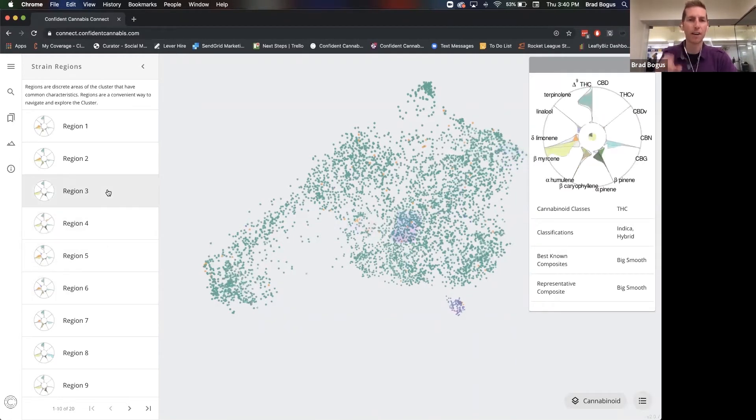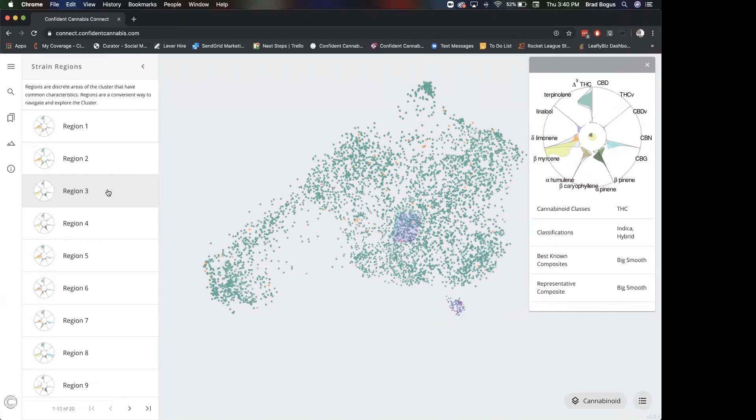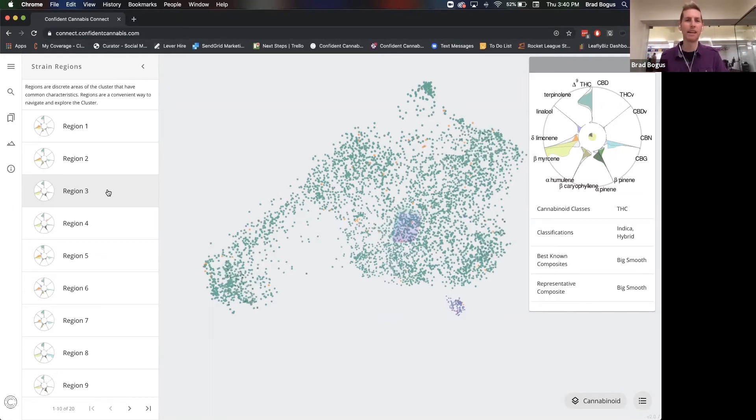What's really cool about these regions is you can explore within them, try a number of different strains to see if you're getting a consistent reaction to something, and journal that. As a consumer using this — this is how I've learned cannabis chemistry — I would buy a whole bunch of different types of strains from a consistent producer and just journal it. A number of strains that all have a similar quality, and whenever I have those, I have a bad reaction: I get panicked, I get anxious. Orange seems to be consistent across the board with those strains that geek me out. What turns out is a lot of the strains that geek me out have terpinolene in common.